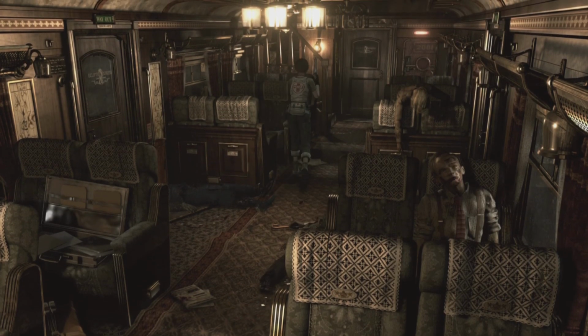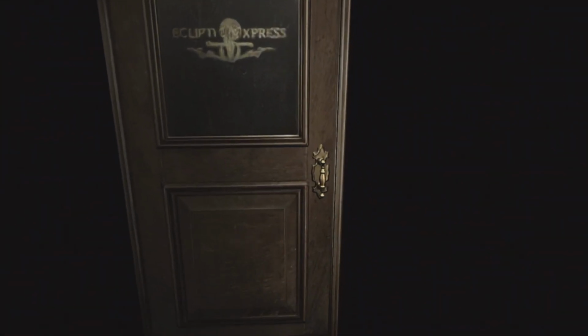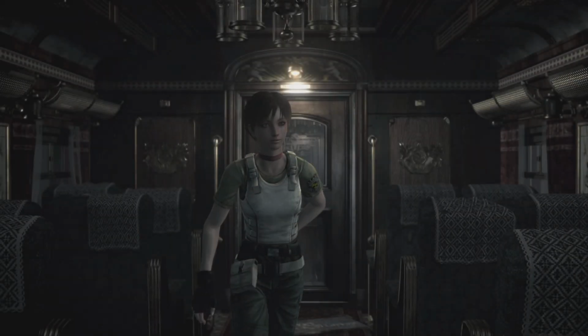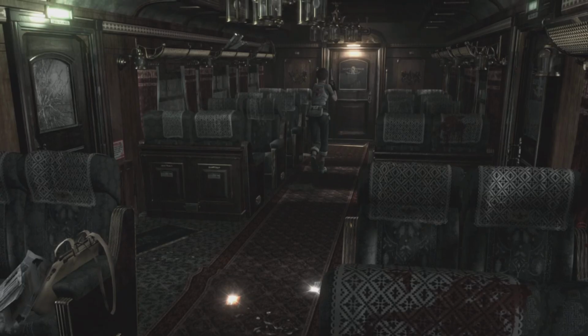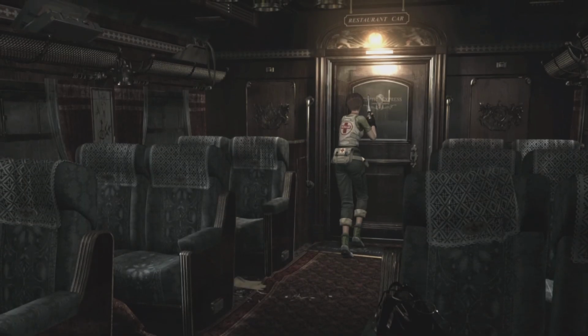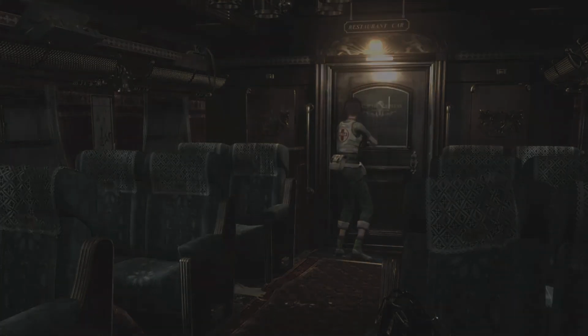So after killing those zombies, we're going to continue on. And we're going to meet up with Billy, that tattooed convict. Right in here. Unlock that door.